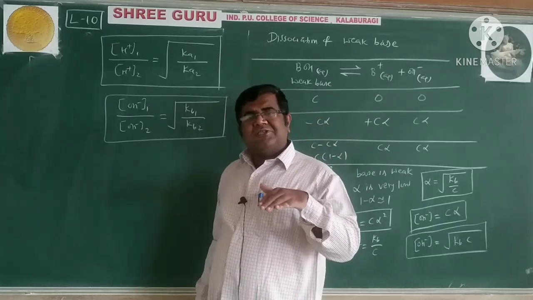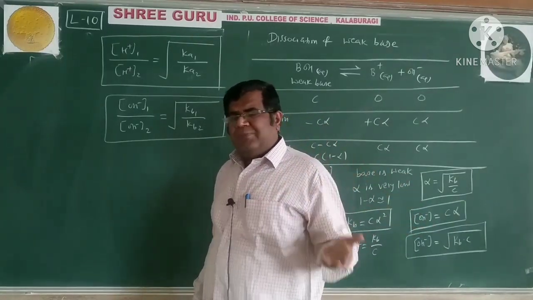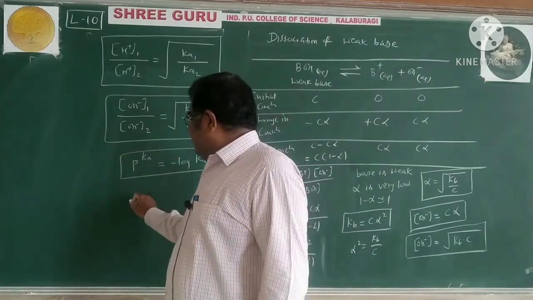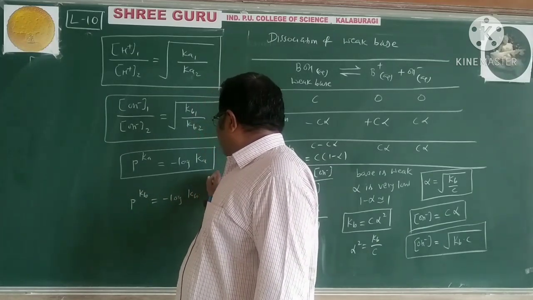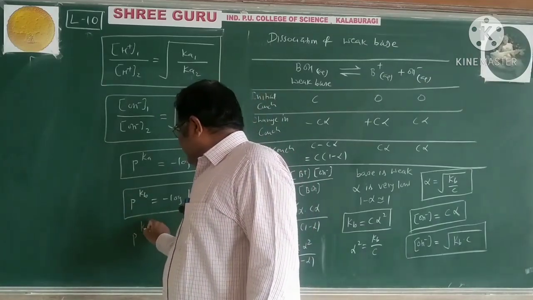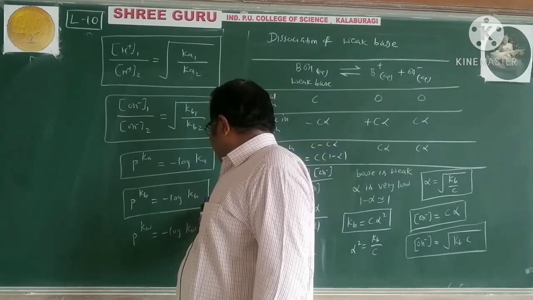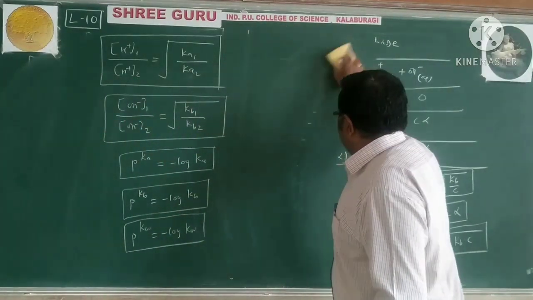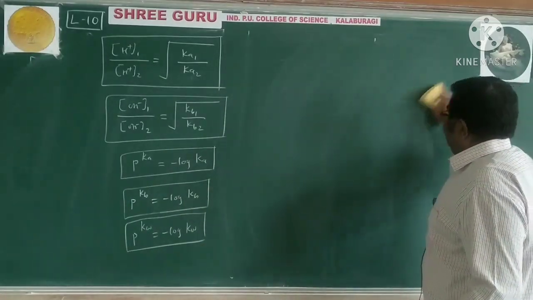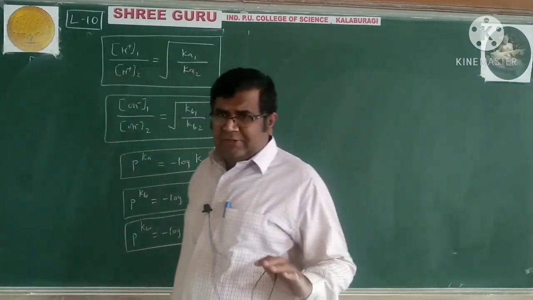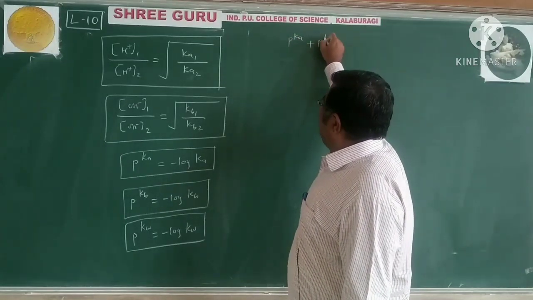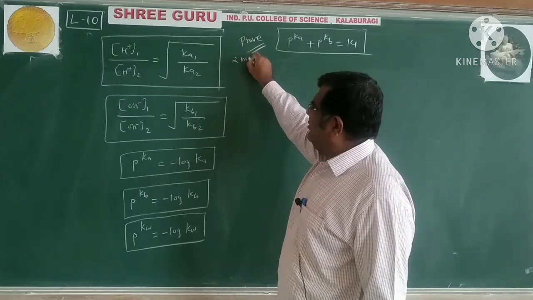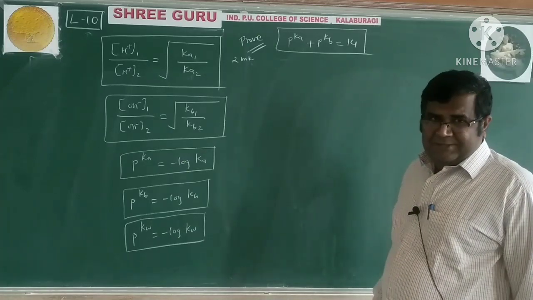Just like we have H plus ion concentration and pH, here we have Ka and pKa. So we can write pKa equals minus log of Ka, and pKb equals minus log of Kb. And we can write pKw is equal to minus log of Kw. This formula also we can add here, which we have already seen. Now one more relation, and we'll almost complete all these formulas. That is pKa plus pKb is equal to 14. We have to prove this. This also can be asked for 2 marks.